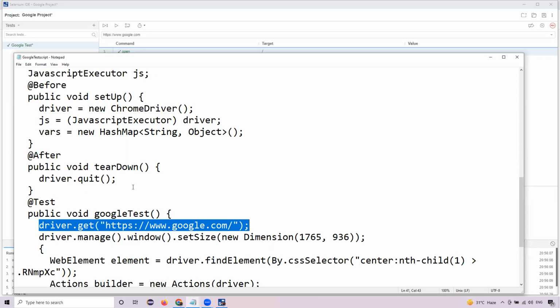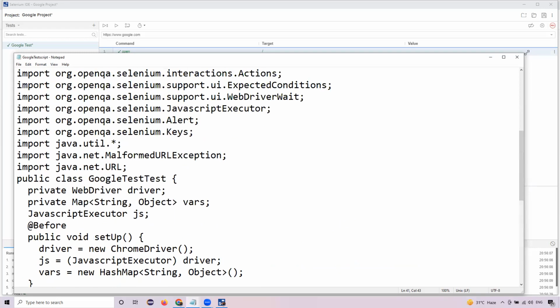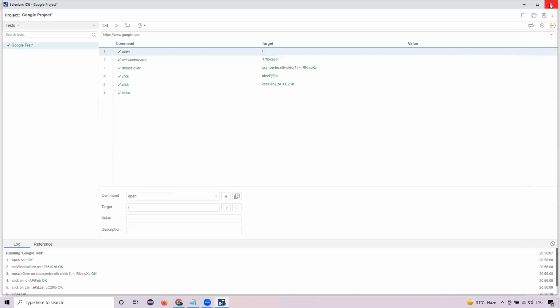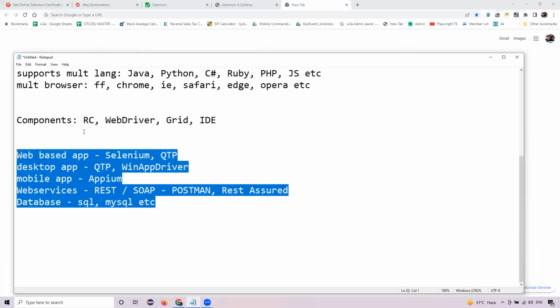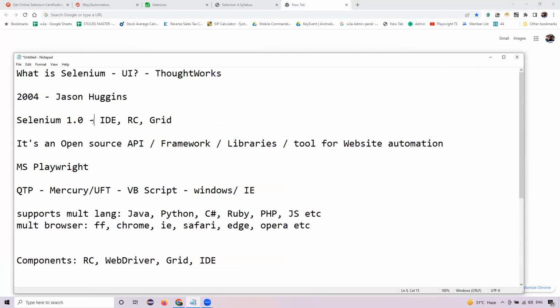Okay, so this coding is very easy. We're going to look at it. But yes, we are not going to use record and play. Selenium IDE is just for record and play. With record and play, you cannot do a lot of integrations. You cannot integrate all these things and many other parts that we're going to discuss. So IDE is not at all used in the industry. Then comes the programming part. The programming part was implemented using this RC library, which we also call remote control.